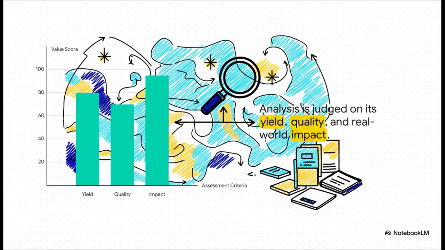Because in the end, the value of this work really boils down to 3 things. Yield, did it actually produce any useful, actionable insights? Quality, is the analysis solid and trustworthy? And impact, did it actually have an influence beyond just being another publication? That's what separates the good analysis from the great analysis.